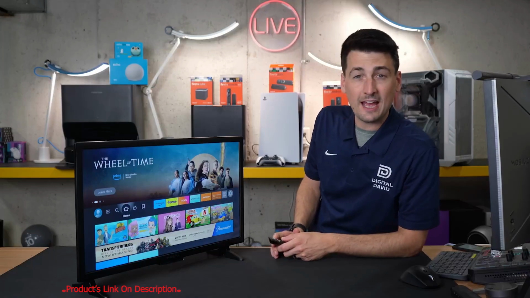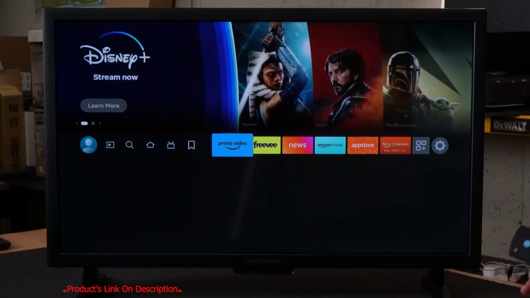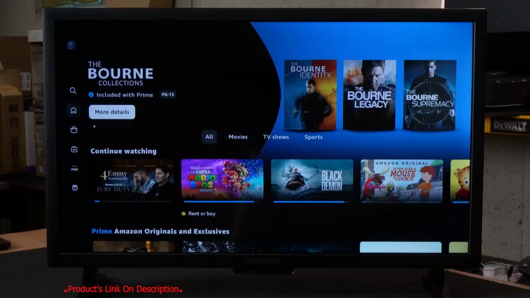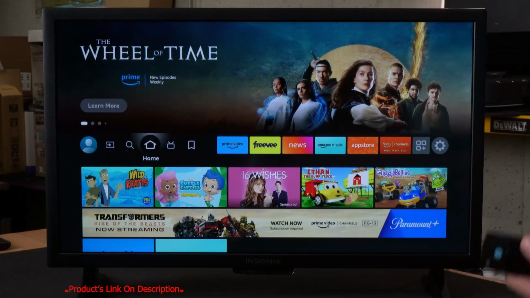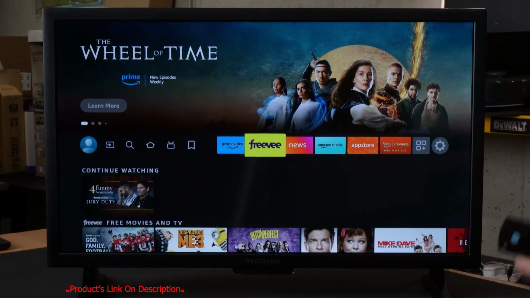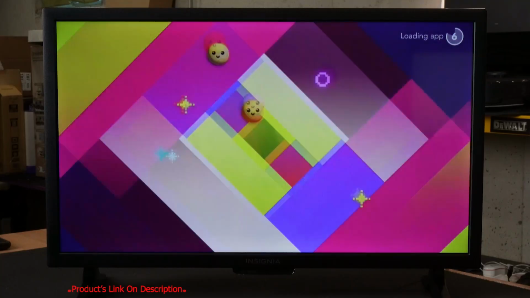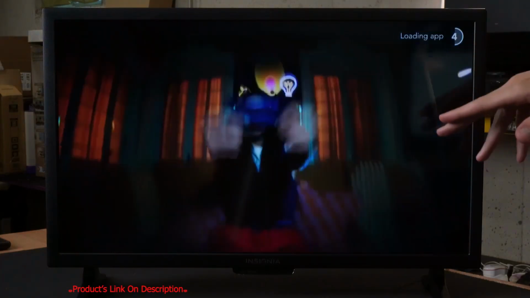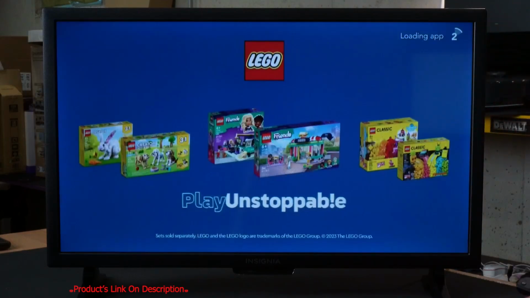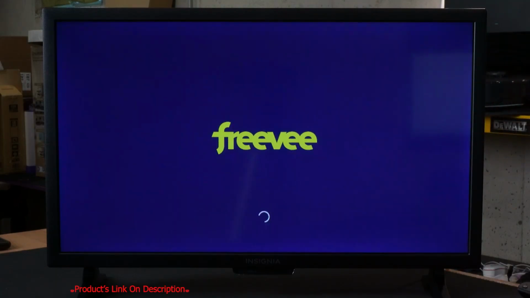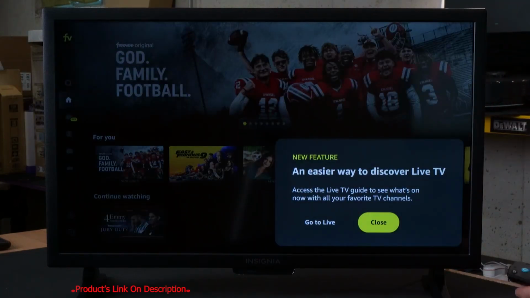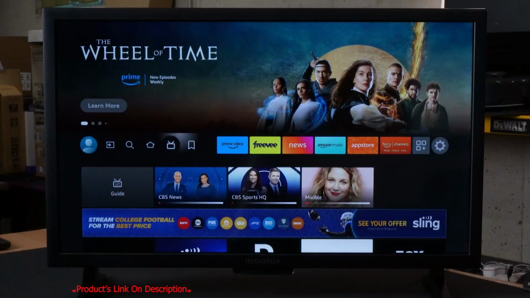Now let's dive into the apps in more detail. First, I want to give you a sample of how quickly they load. So some of this will vary depending on if you've already pulled the app up. Also, it'll depend on your Wi-Fi connection as well. But it's loading right here. This one has a countdown. Looks like we're going to have a little ad playing here. Freebie. And then it's going to load right there. Not too bad. Let's keep moving over.